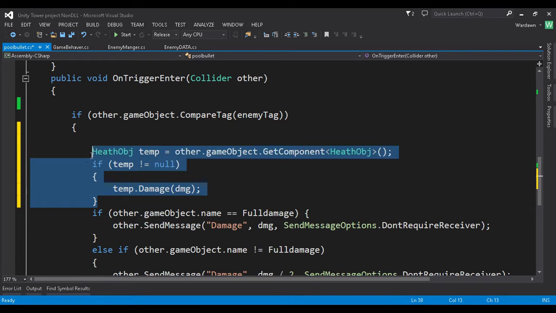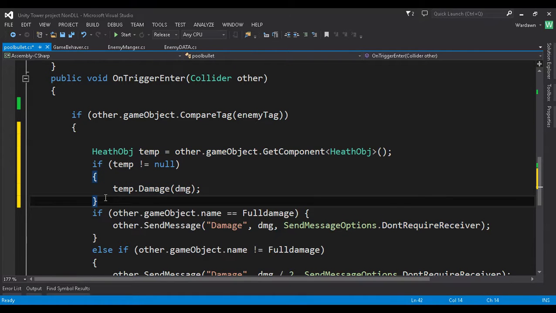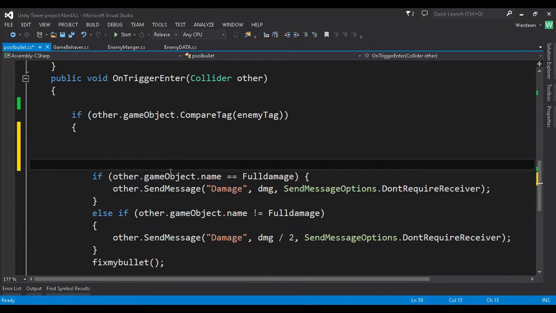So we have this big old line right here versus this line. And this is very easy to understand. Oh, it's calling damage, calling the float. Doesn't require anything, so there we go. Versus this, this is cleaner. I'm not gonna lie, I like it. Yes, it's kind of an older way and all that. Yeah, blah. Who cares? It works. Go with it. If it works, it's not a problem. Don't worry about it.